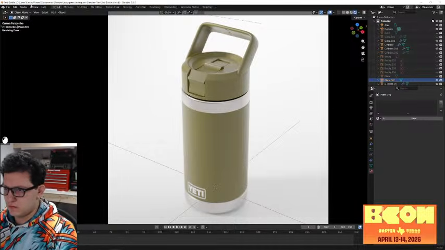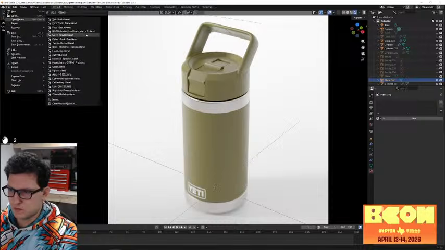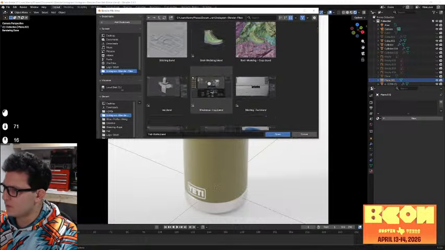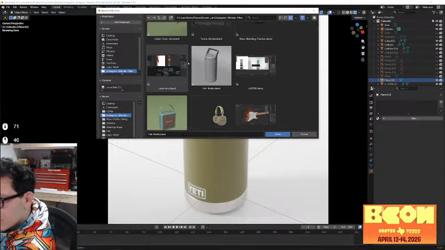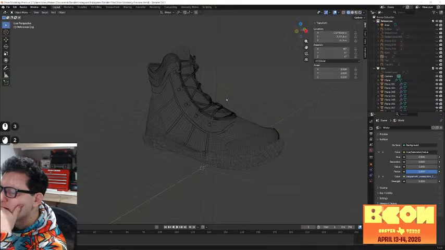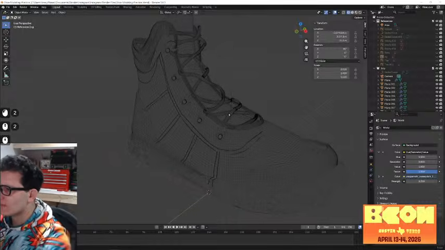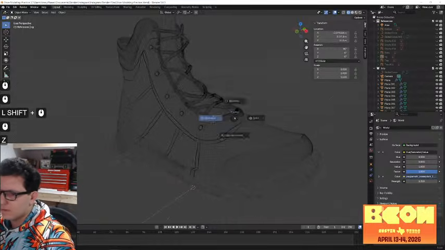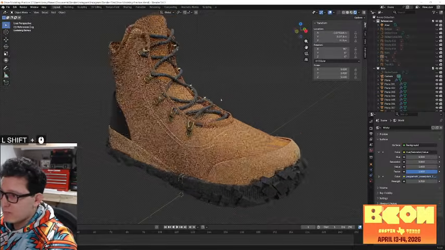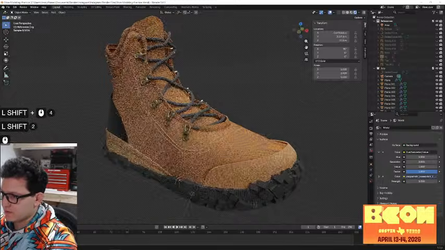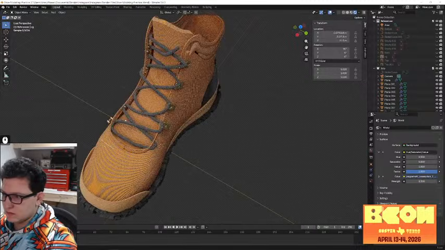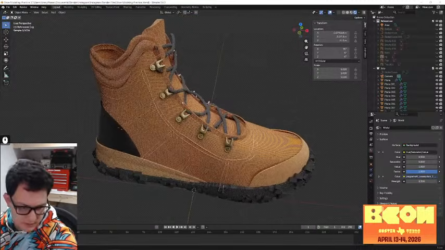What else do we have on here? Man, we had a lot that we were working on. There's always so many projects going on in Blender. Always, always, always. Made a guitar, made a shoe. Not bad for just kind of going crazy on it, right? Not a bad looking shoe, to be honest.